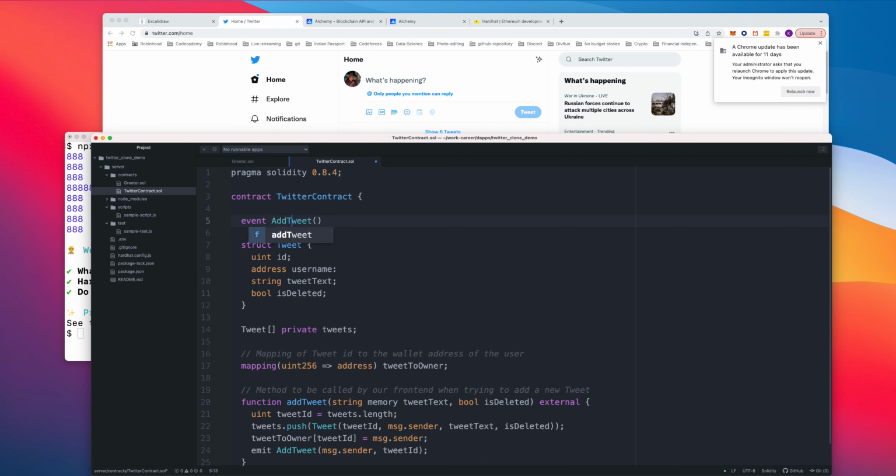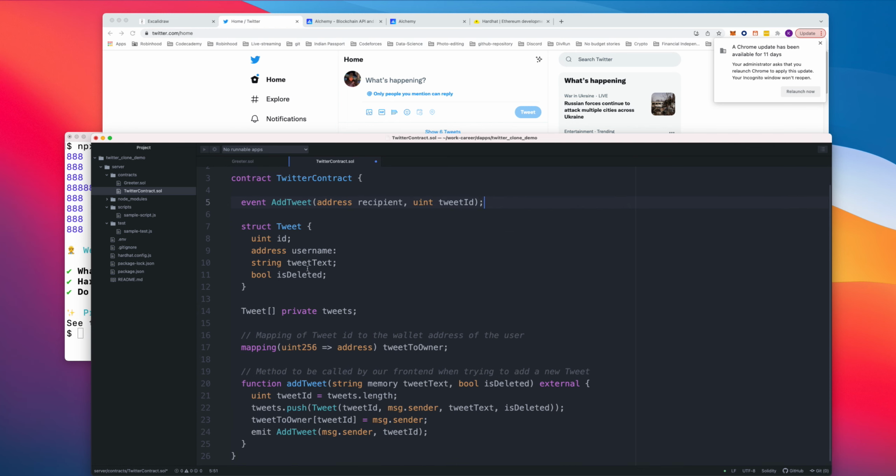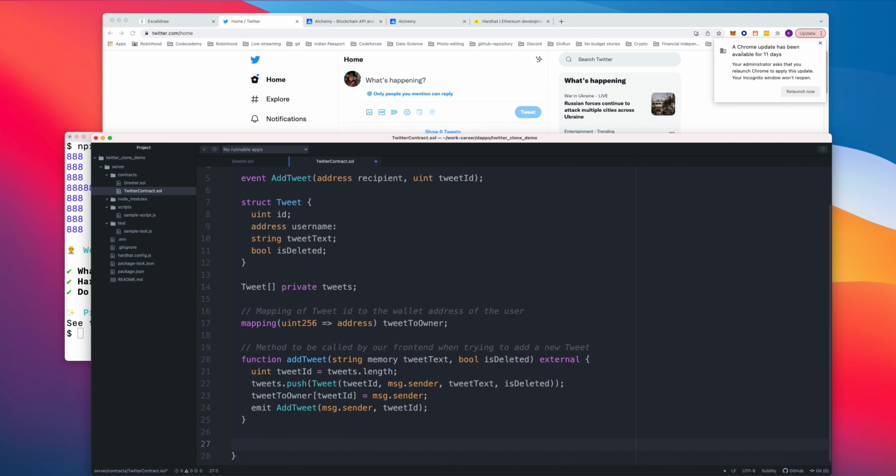So these two pairs will uniquely identify our block. So address, tweet ID. Okay, so we have our event ready.